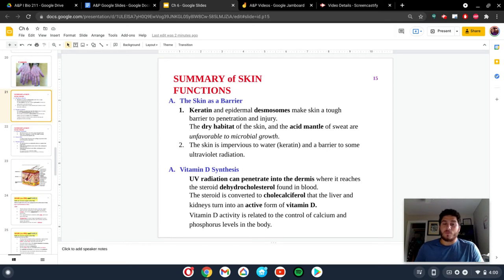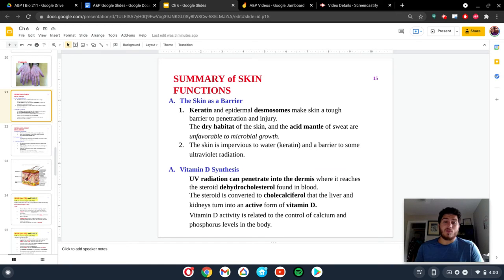Next up, as mentioned previously, because of the keratin, it is impervious to water and it is a barrier to some UV radiation. Again, it depends on your skin color, how much UV light can actually penetrate the skin. And that's, again, evolutionarily speaking, something that is a design based on where we lived in previously, way back in the day. So if you're living in an area where it is always sunny and you're always in the sun, your skin is likely going to be darker because you don't want too much UV light. You want some, but not too much. Whereas if you live in an area where it's always raining, always cold, you're never really outside, you're likely to have lighter skin because you're desperate for any opportunity in the sun you can to collect some of that UV light.